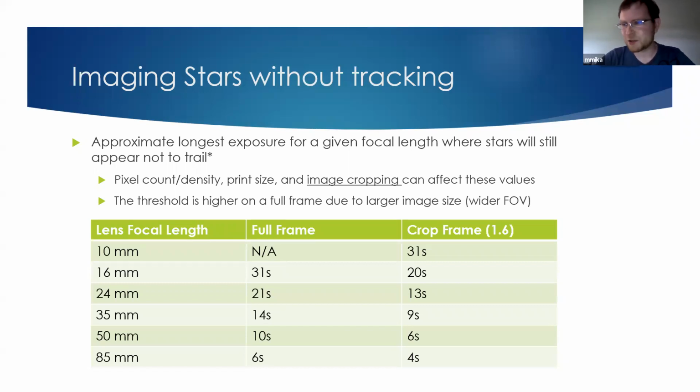It also depends on how much you crop your image. I can have pictures, and in many cases do, that look great on a tiny screen. I try to print them out and they look awful. You see a lot more aberrations, a lot more details that you don't want to see when you magnify, and that goes for anything. But in general, the longer your focal length, the shorter your exposure time goes before you see star trails, before the Earth's rotation becomes a problem. If you have a full frame camera, that's a larger chip versus a crop frame. Because the chip is larger, it doesn't magnify as much. You have a wider field of view. Then you can expose a little longer.